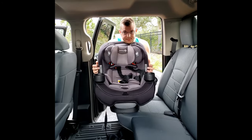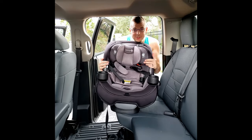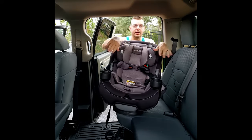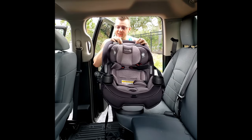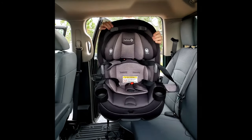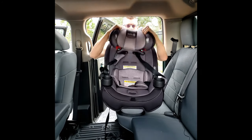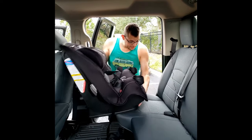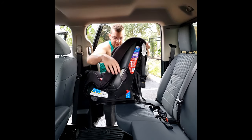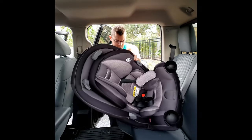These side clips — this clip goes into this side like that. You can tuck it so it's out of the way of your little one. For seat height adjustment, there are knobs on the top — fold them inward and pull up to adjust the height of the seat. On the side you'll see numbers one, two, three. For newborns, they're going to be at number three. There's a lever that changes the angle of your seat.